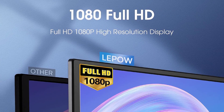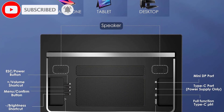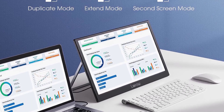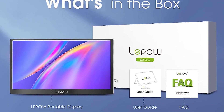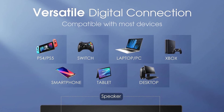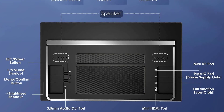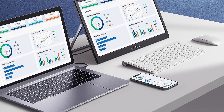Better showing the details and realism of images. Extensive compatibility: equipped with Type-C, HDMI, and Mini-DP ports, the LePau C2 Portable Monitor can connect with various electronics, including laptop, Mac, smartphone, PC, PS3, PS4, Xbox One, or Switch, satisfying both business and entertainment needs. Ultra-thin and portable design: at 0.27 inches top thickness and 1.65 pounds, it's easy to carry. The adjustable kickstand allows comfortable viewing height. Dual remarkable speakers: two built-in stereo speakers bring a cinema-like immersive listening experience for gaming and movies.